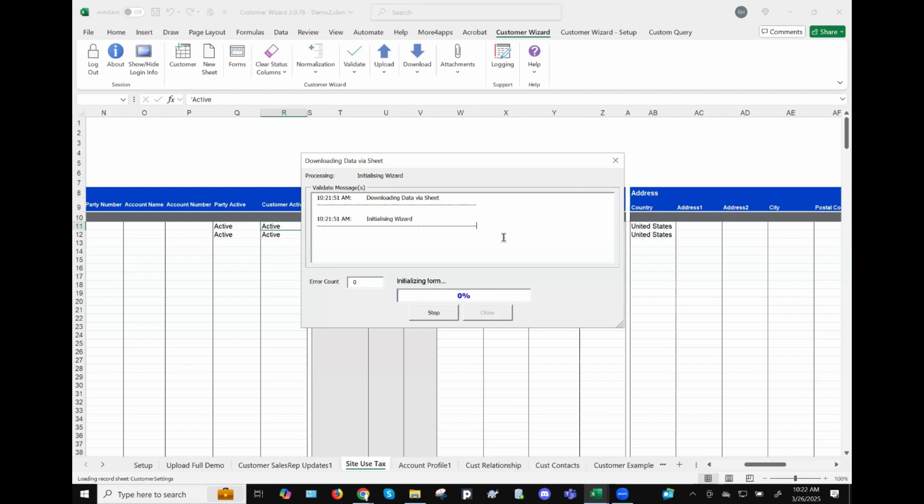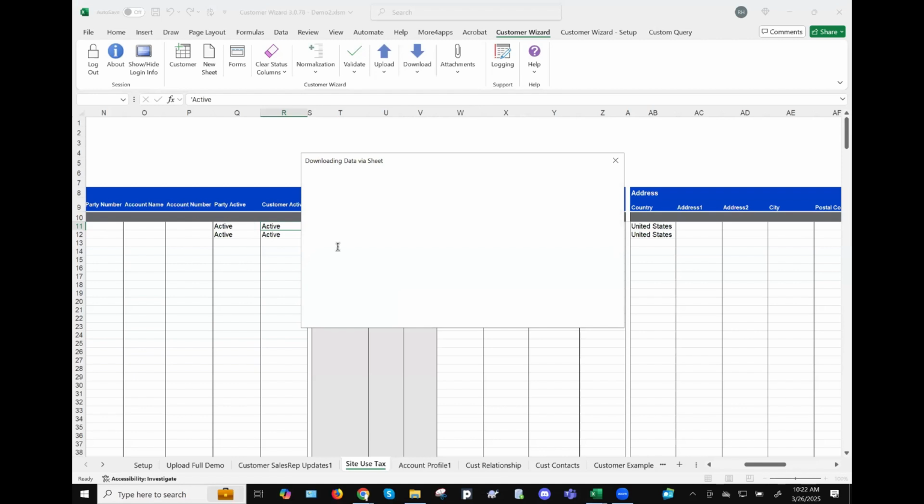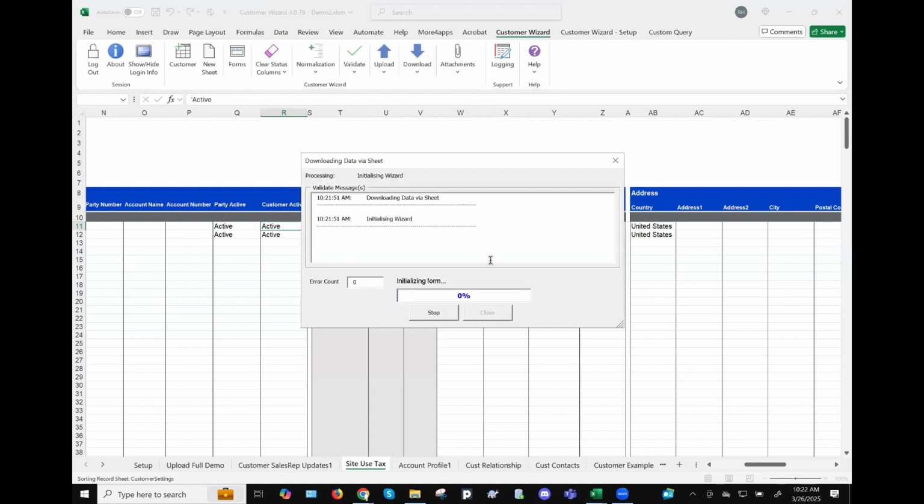Sometimes there was a specific tax code they wanted to put on all of these, or make it exempt. And this was an easy way. Again, you'll see that this is tailored right down to the very bare minimum that's needed to build this hierarchy from the party and customer account down to the site use level, because this resides at the site use, whether it's a ship to or a bill to.